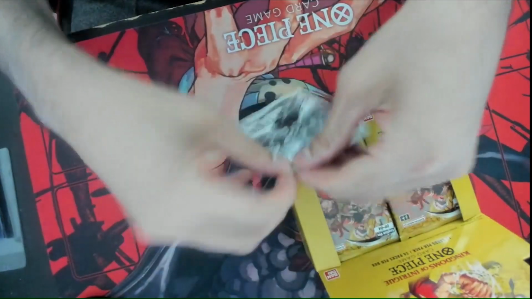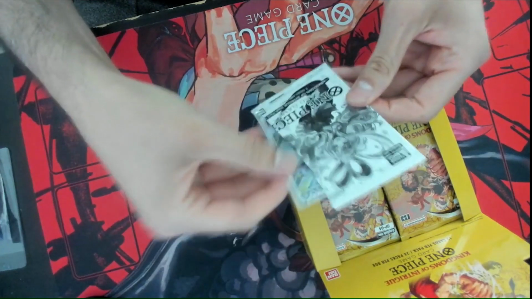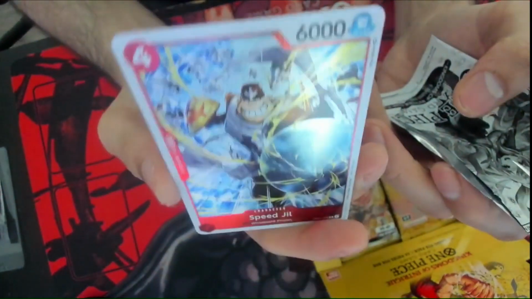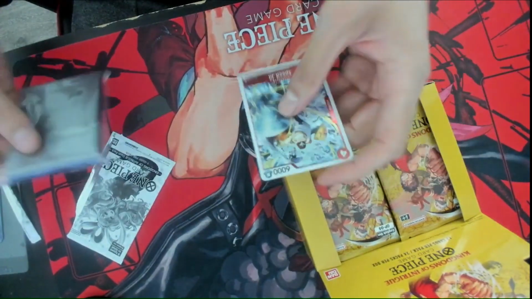Let's get this going. So the first card is going to be Speed Jill from the Whitebeard Pirates, Alt Art. I don't play Whitebeard, but this card is cool. Cool looking.